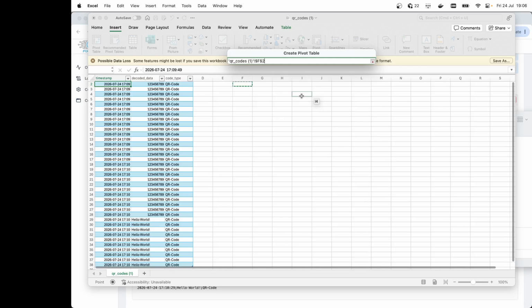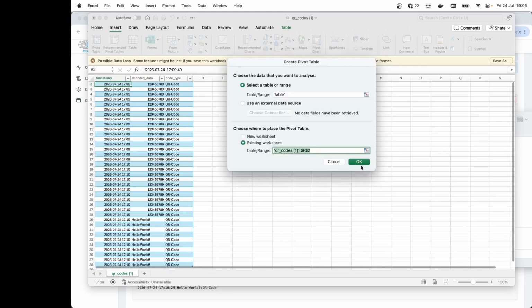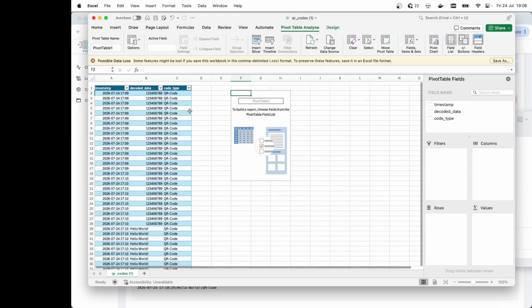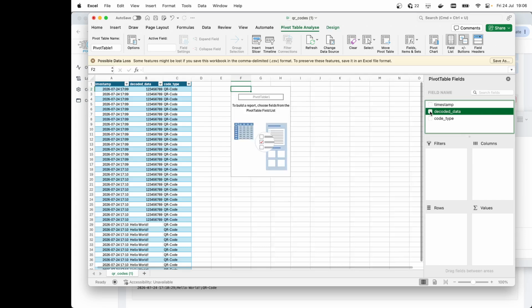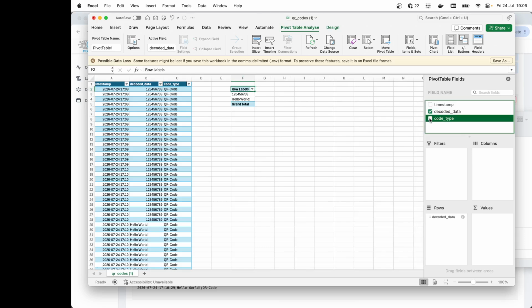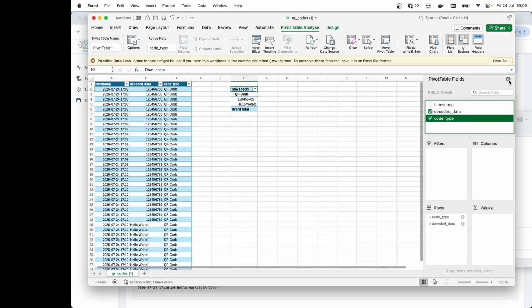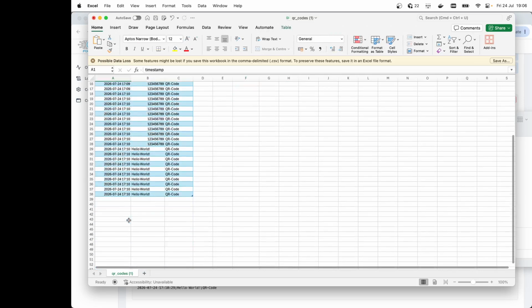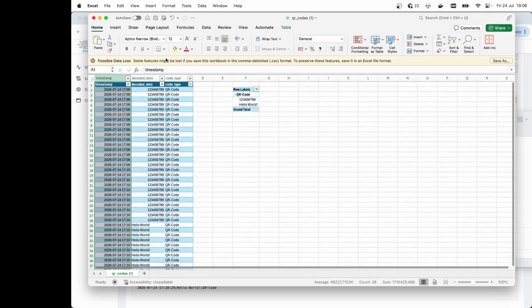So maybe we want to see the values per different code type. So if we take the decoded data and then code type, here we can see that both of those are QR codes. If we had barcodes, they would end up in a different section. And we can of course start plotting.